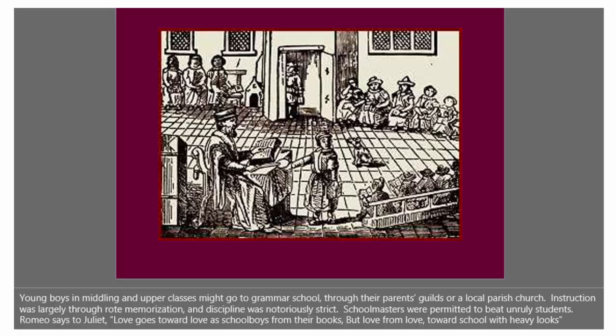And this is another image from the same course, and this is an image of a classroom setting. And again, in the bottom you can see that what the instructor is relating to the students is the grammar school during Elizabethan England, and he relates it to the text in Romeo and Juliet regarding schoolboys.